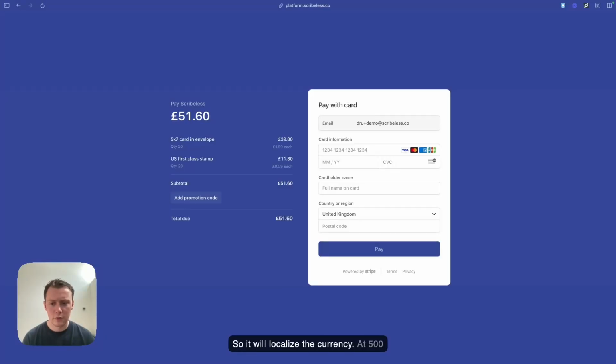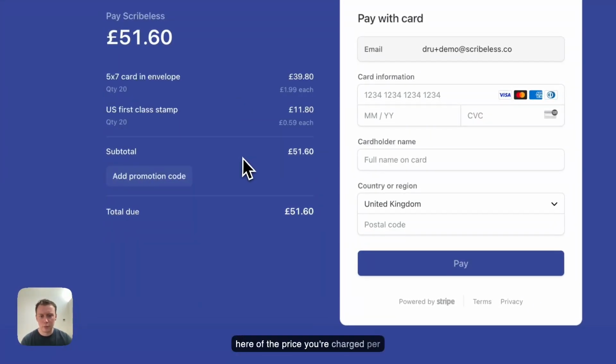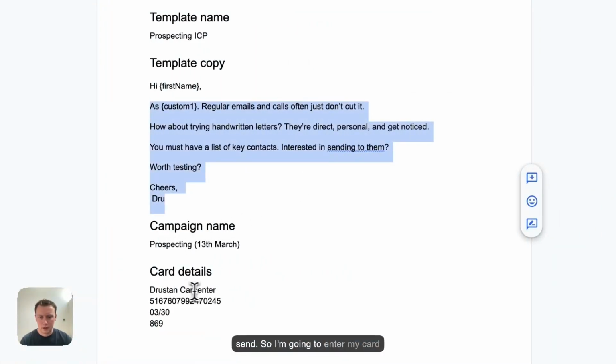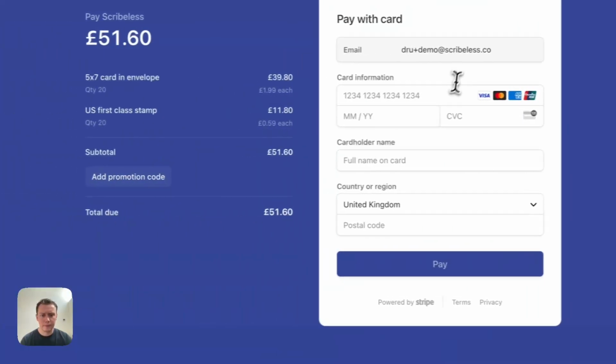So it will localize the currency. At 500 or more, we start to offer specific discounts, so reach out to us on those. But you'll be able to see a breakdown here of the price you're charged per send. So I'm going to enter my card details here.